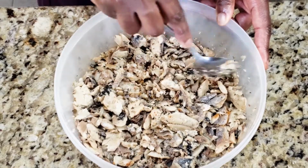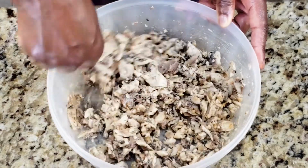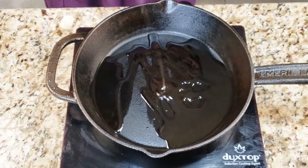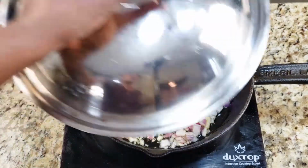I'm not adding any salt to this recipe because I find sardines quite salty on their own, but you can add salt to taste once the sardines are in the pasta sauce. I've heated my pan to medium heat and added some olive oil. I'm now adding the onions, 1 tablespoon of the minced garlic, and then I'm going to cover this for about 2 minutes.